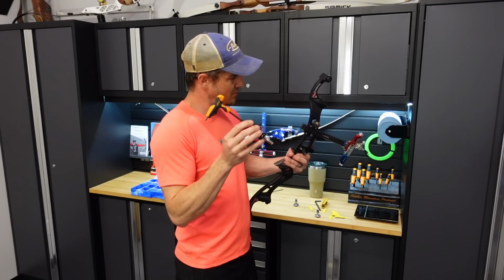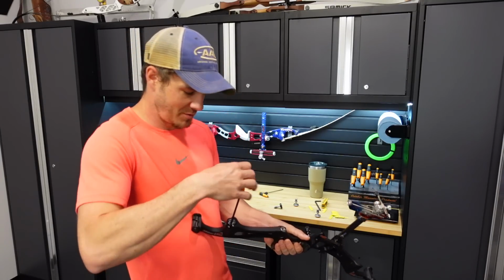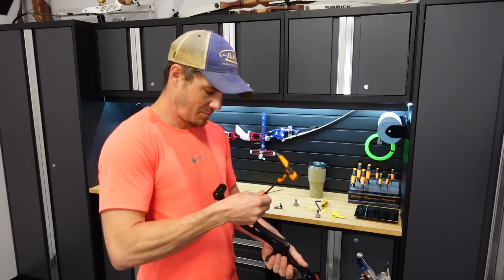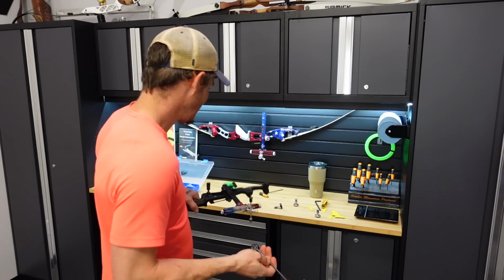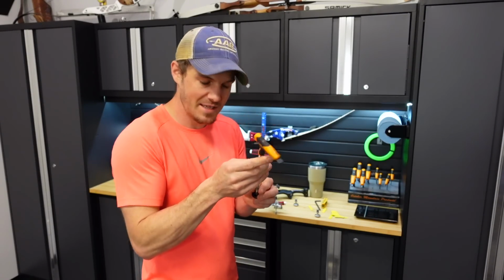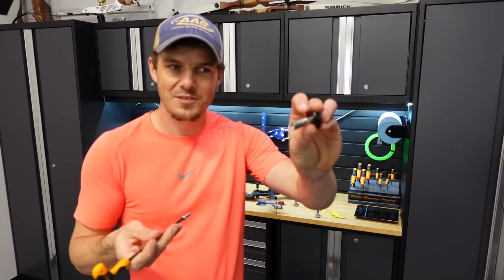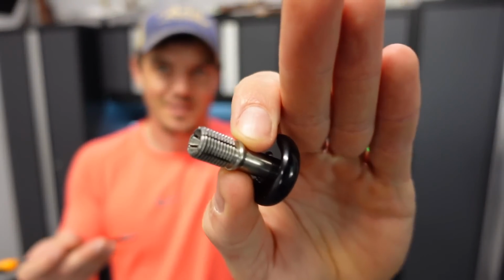That's weird. Apparently AAE was doing some experimenting on this bow, cutting these limb bolts into some sort of collet lock system. Thinking they may not have realized they were doing this, or sent it to me with this whole system. They modified the limb bolts to make it a collet system.